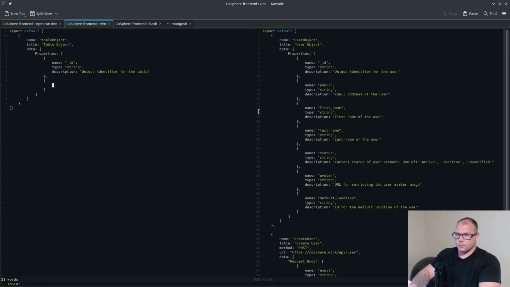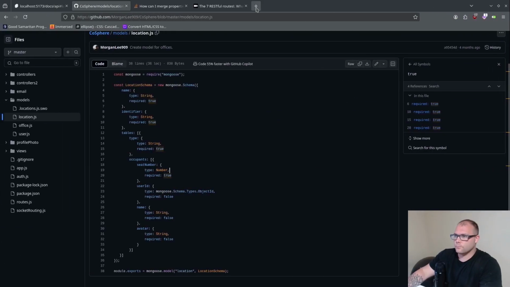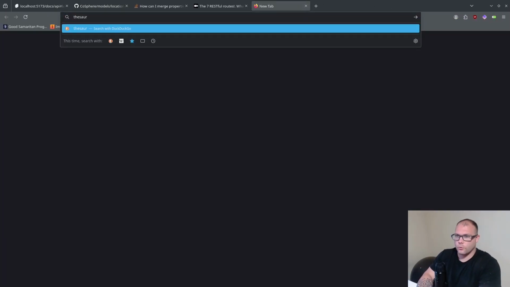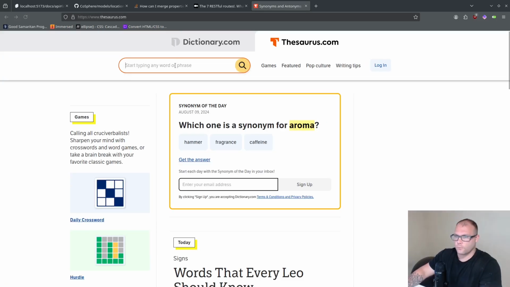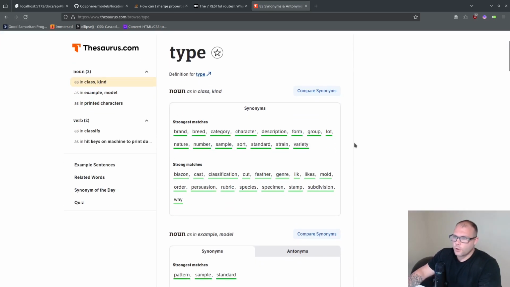Again, yes, but I want to name it something else because I don't like using type as a property name. So, thesaurus.com. Type. Brand, breed, category. Category works, description, form, group, lot, number, sample, sort, not sort, standard, strain, variety. I think category.